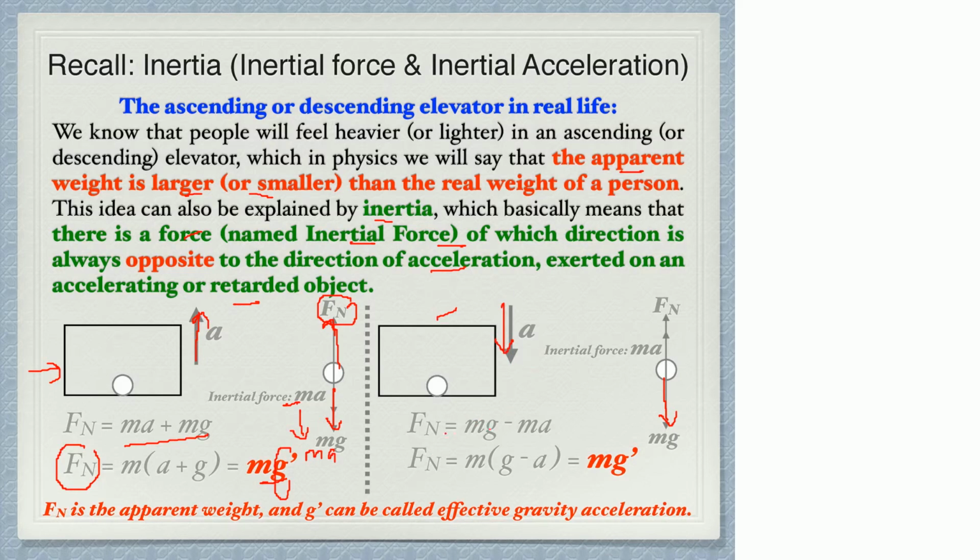Now when we are moving down, what will happen? Now the force will be equal to mg. Mg will be in this direction, and then the acceleration will be minus a, because we already know that there is a force whose direction is always opposite to the direction of acceleration. So if acceleration is like this, force will be like this. So this net force will be mg, and because there is an apparent lightness in the weight, you can say mg minus ma, so it will be m(g minus a), again it will be g dash.